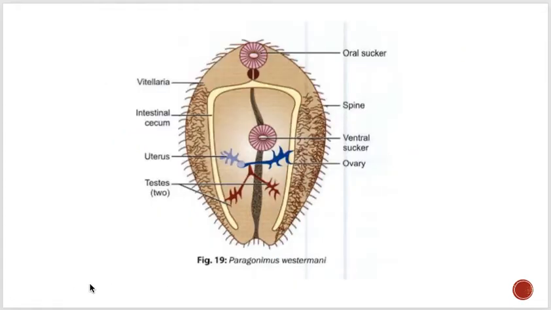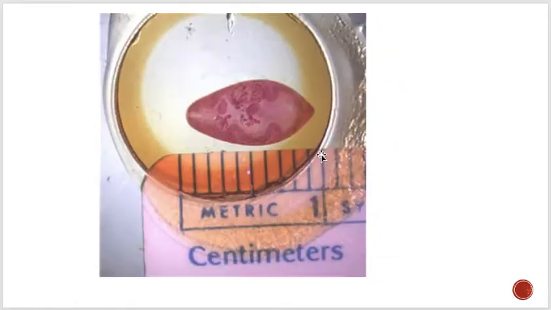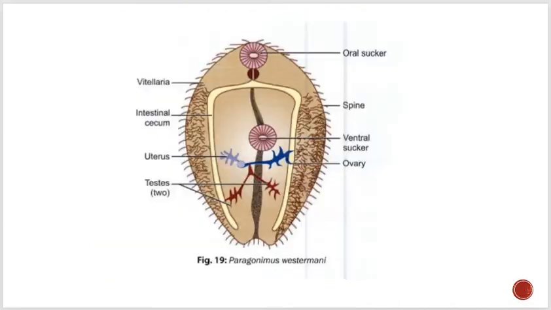this one is Paragonimus westermani, right? So you can say this is an egg-shaped worm, right? So this one is egg-shaped. It is around 1 centimeter, or you can say 10 millimeter in length, right? And 5 millimeter or half centimeter broad. So 1 centimeter by 5 millimeter. Okay. So it has these spines. It has the ovaries. It has the testes. It has the uterus. Again, it has the intestinal cecum, and you can see it's leaf shaped, right?